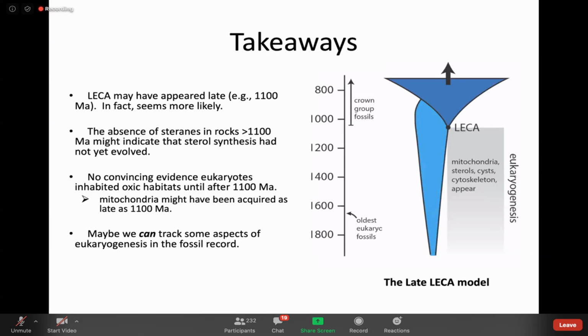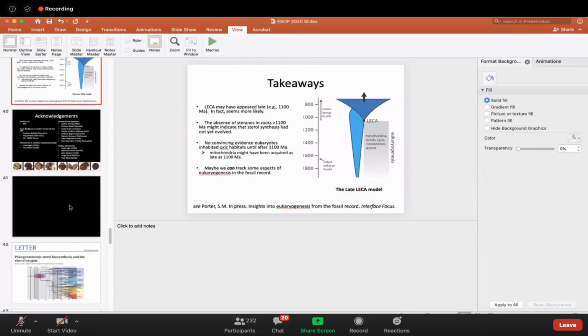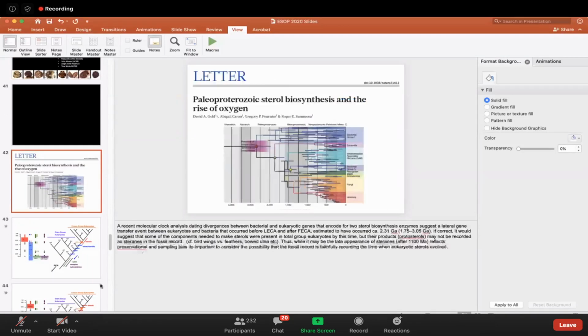So you're saying use sort of molecular clocks to actually date timing of appearance of some of these different characters. Exactly. Because I know you mentioned that a lot of studies were focused on the molecular timing of the appearance of LECA as a whole. But what about if we break it into several characters? Yes. Great.